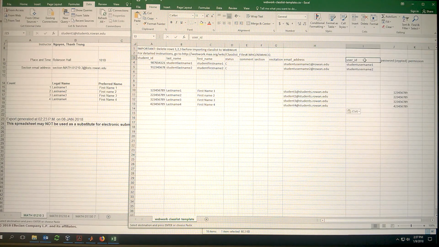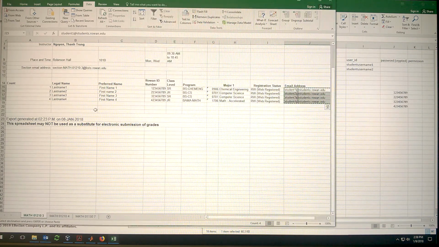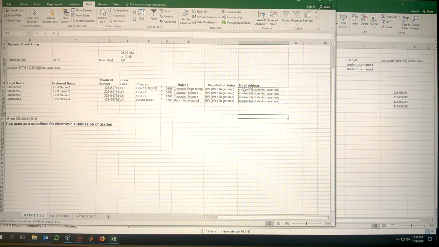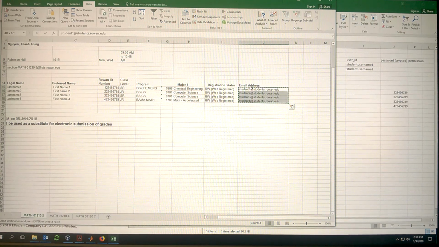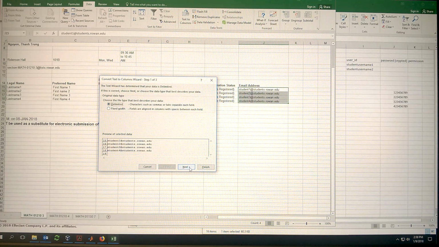Now the user ID is chosen as the first part of the email address. That means the part before the @ sign. To get the user ID, we have to separate this part from the email address. So we choose these student email addresses and then go to Data and then Text to Columns.